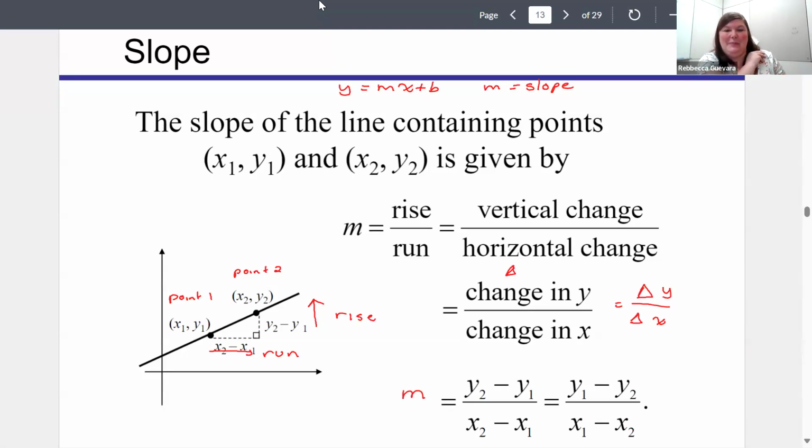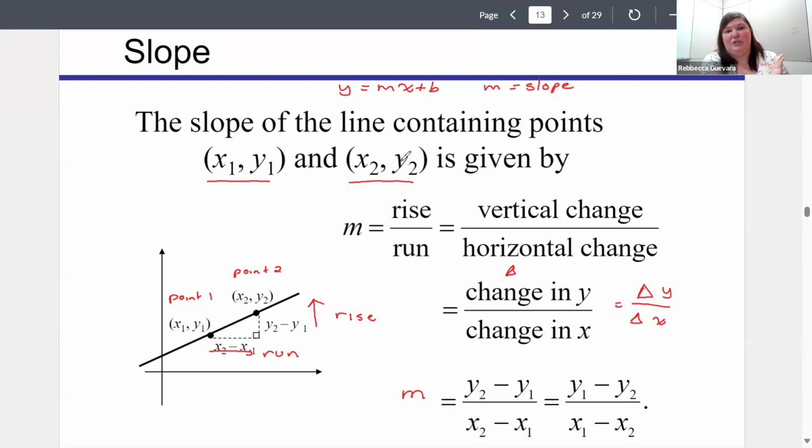Anyways, as I was saying, the best way to find your slope is really to use one of these equations, because I find a lot of times, without the equation, some people are fine, but there's a tendency to get a negative slope when you meant to have a positive slope, or vice versa, or sometimes you make a mistake and you put your horizontal change on top instead of on bottom. But basically you're going to have these two points. So point 1 we're going to label as an ordered pair that is x1, y1. And then your point 2 would be an ordered pair that is x2, y2.